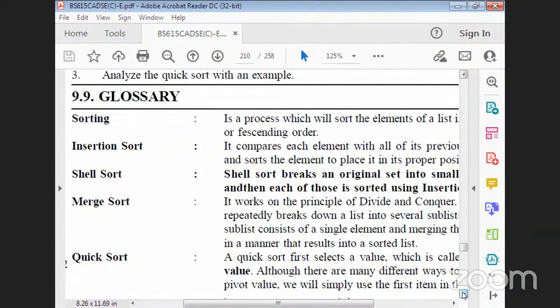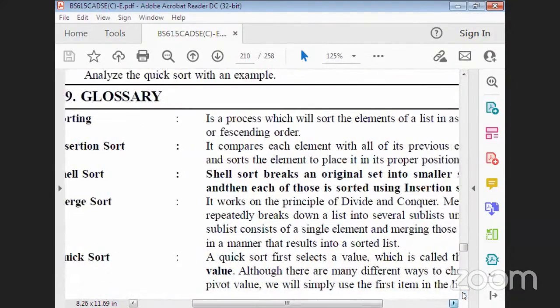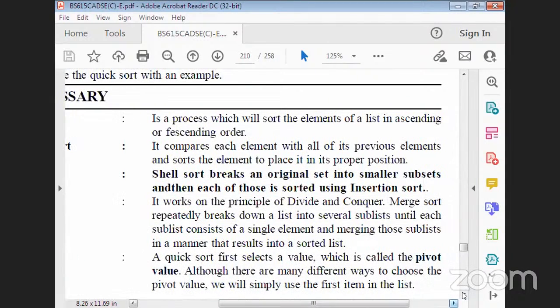These are the different sorting techniques which you have to follow. Meanwhile, I'm giving you a small assignment question: try to sort elements of type string using shell sort. Write the shell sort code for the string data type, not integer or character or float. Try to implement it with that.